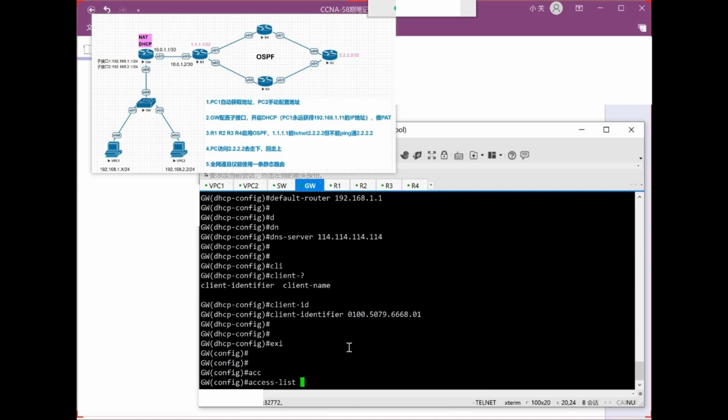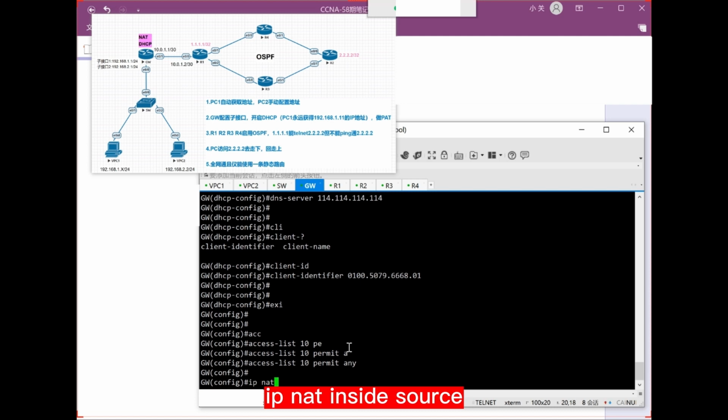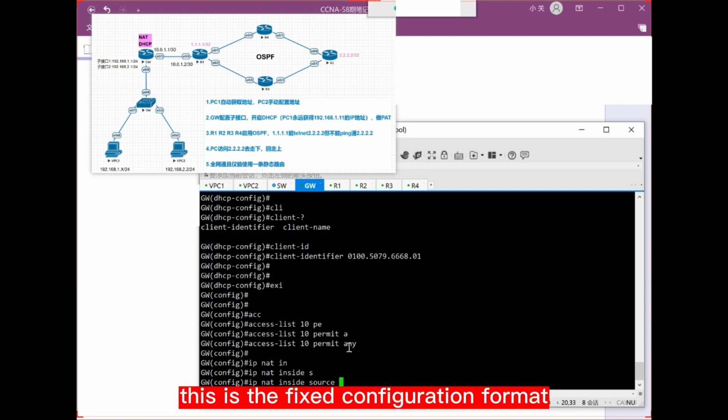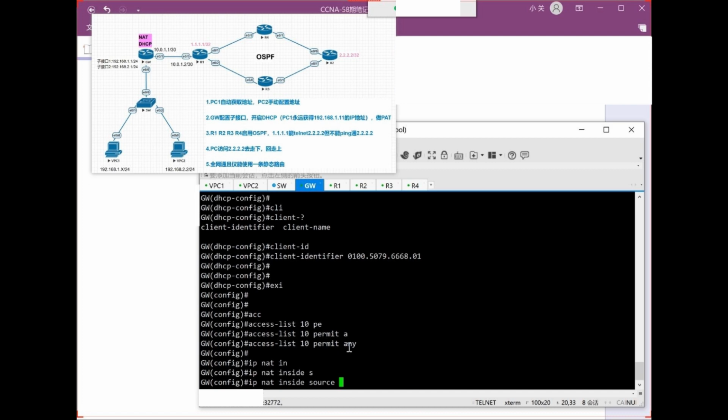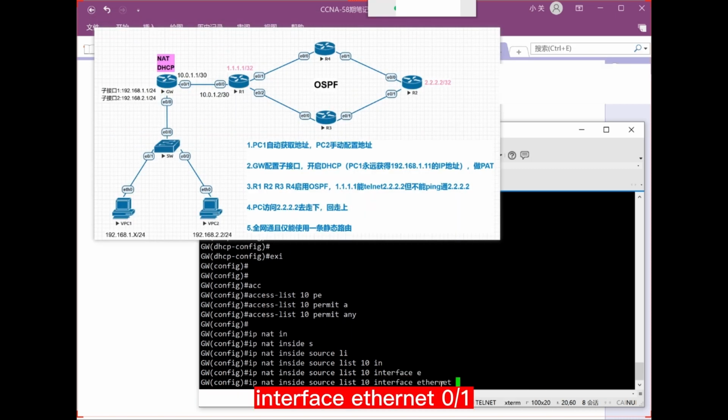Anyway, they are also hosts of the intranet. I want them online now. Permit any, ip nat inside source. This is the fixed configuration format. You must remember it. List 10, associated with this access control list, interface Ethernet 0/1, then overload.